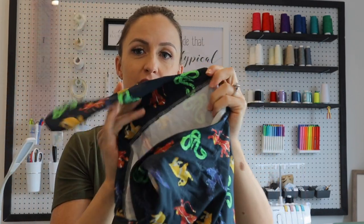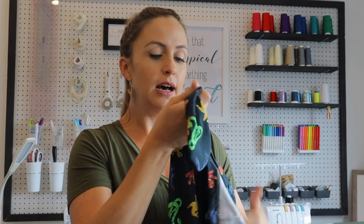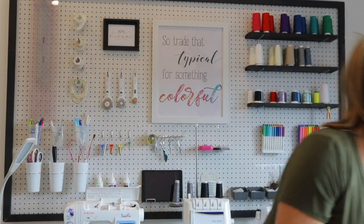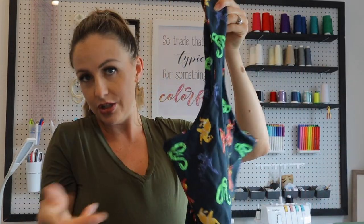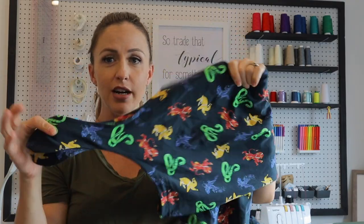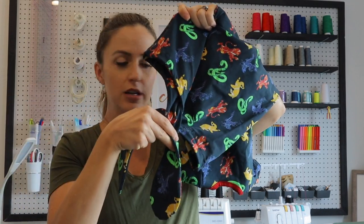The reason I added a facing is I'm using a cotton fabric and I didn't want to see the white side when I tied it, which you can run into if you don't have anything on the backside of your fabric. If you're using a solid fabric where it doesn't matter, you don't necessarily have to do the facing — you can just serge around the edges. But because I have a really cute little print and I don't want to see any white when it's tied, we are going to draft a facing.